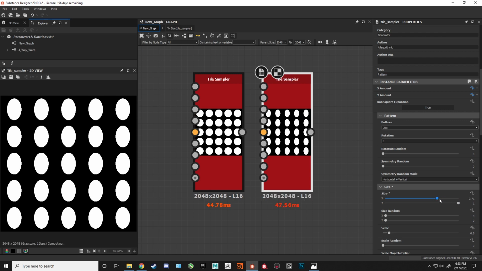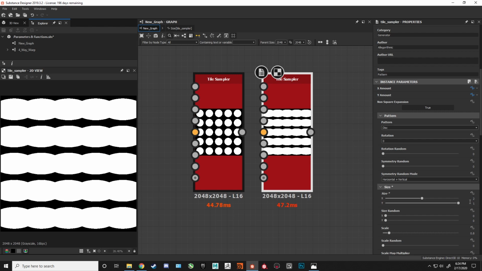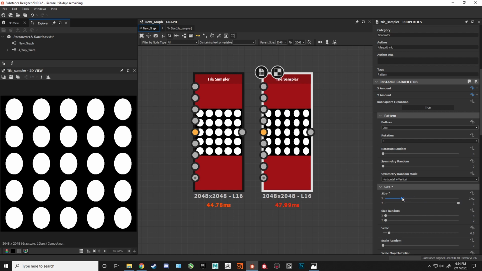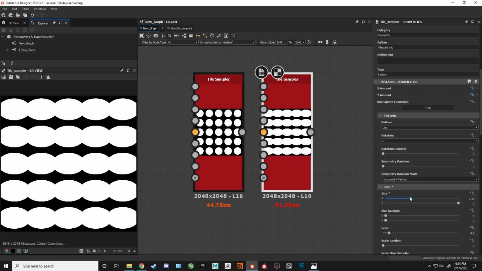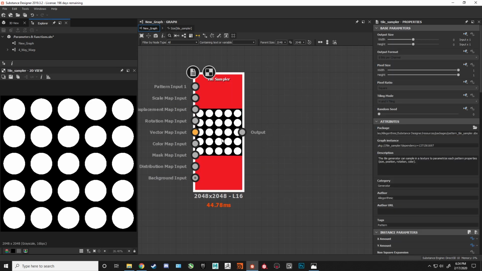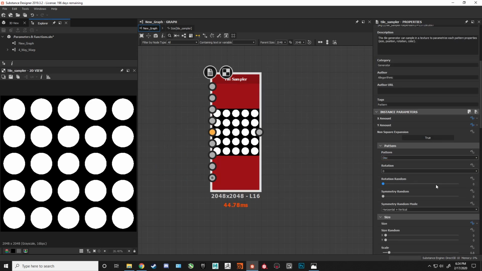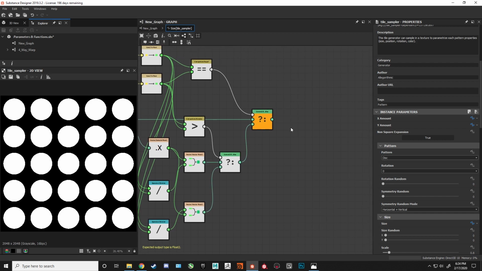So basically we have a size. At 1 is the default. You can go larger, of course, to 2 or something. And then when you go to 0, that is like a size of 0, so it flattens the shape completely. So we're going to try to recreate this control. It's actually pretty simple. I'm going to delete that and go to our previous tile sampler. You can get back to the function through the function button, or if it's already been opened in the function graph, that'll be in a tab up here.